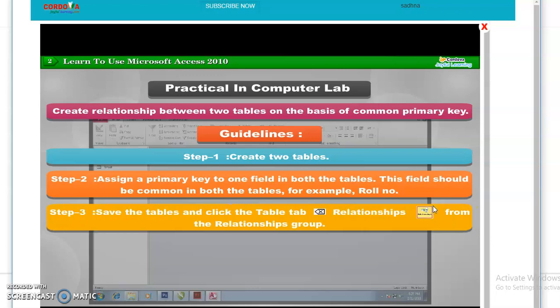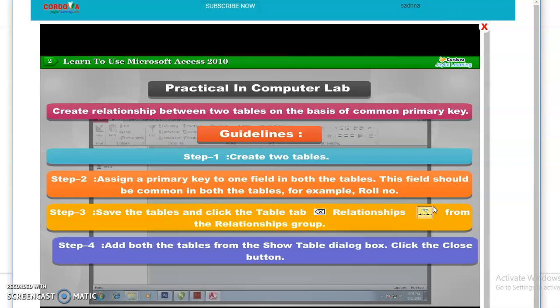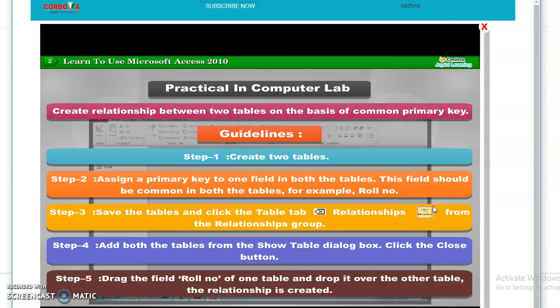Step 3. Save the tables and click the Table tab, Relationships from the Relationships group. Step 4. Add both the tables from the Show Table dialog box. Click the Close button. Step 5. Drag the field roll number of one table and drop it over the other table.